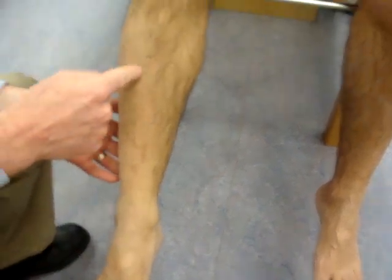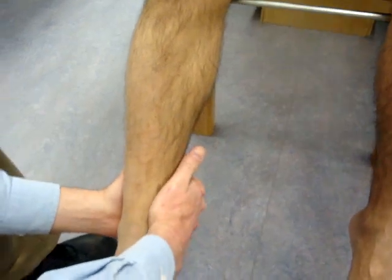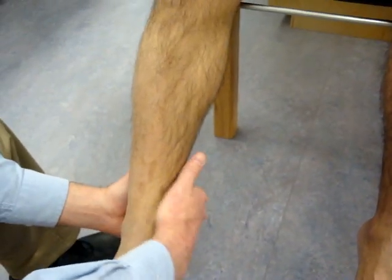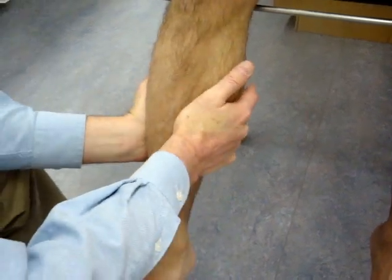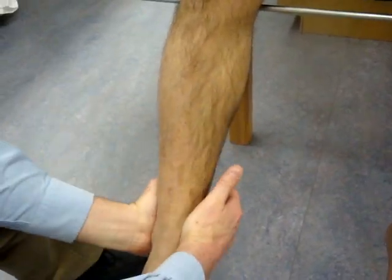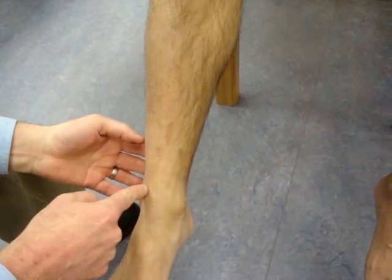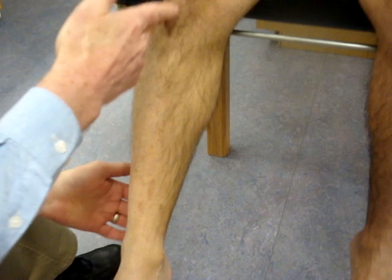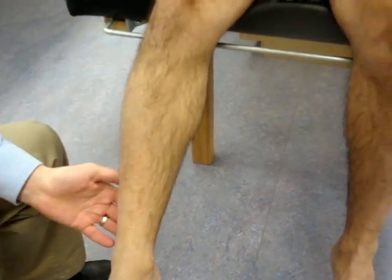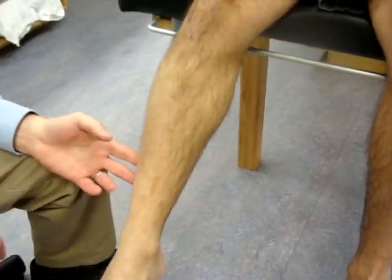The higher I feel pain as I do this, the more severe the injury. Okay? Nothing, nothing, nothing, nothing. Pain is a low injury. Pain, pain, pain, pain is a really high injury. That's a positive sign, is pain when squeezing.